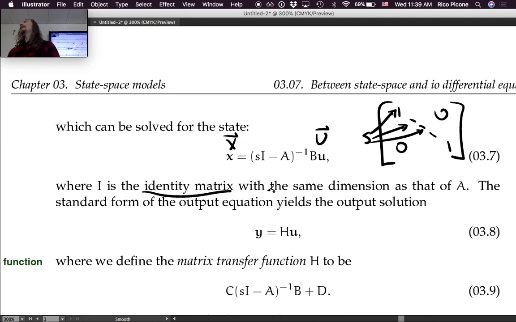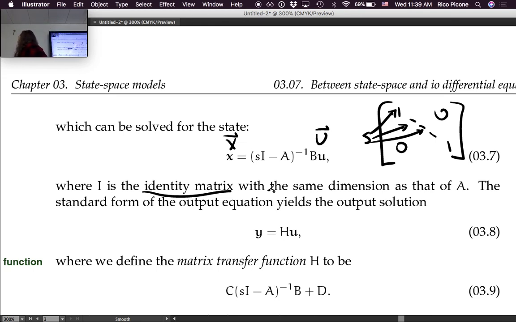But by hand, I only expect you to be able to do up to a 2 by 2. I mean, 3 by 3 would be good. Let's say by hand you should be able to do up to a 3 by 3, but it's unlikely to see that on a final exam in class because I don't want you to spend all your time inverting a matrix. So probably 2 by 2 is most likely. Or 1 by 1 is also possible.